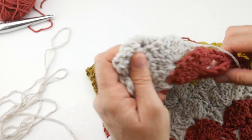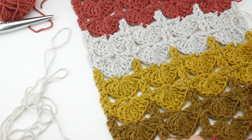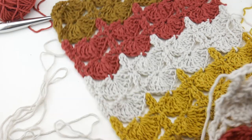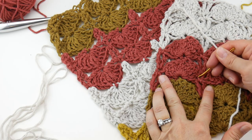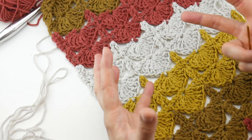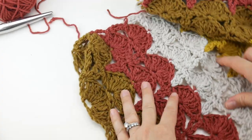What we want to do now, we're not going to worry about all these tails at the top right now, but we want to take the outside of it. You can kind of see the scallops. Now, if we line it up with this, this is the back. See how the backs of the fans look a little bit different than the fronts? This was the right side, or the public side, the side that will face out when you're wearing the hat. The fans look, now they're upside down, but the fans look different.